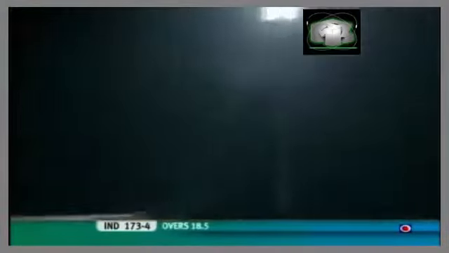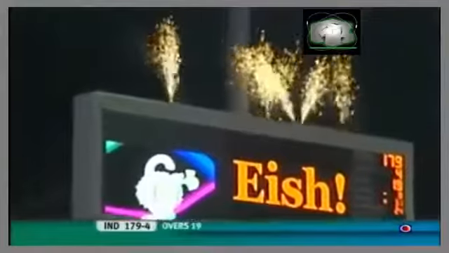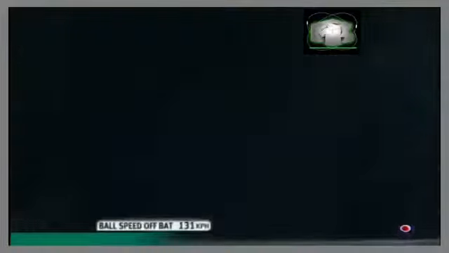Oh, they're all at it. 19 overs, 179 for 4. Well, this young man has been a real find for India. Played brilliantly the other night against South Africa in that huge win for India. And here he is, cool as you like, and sensibly hitting very straight.